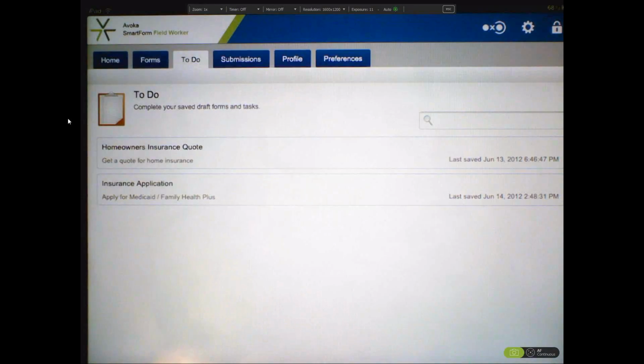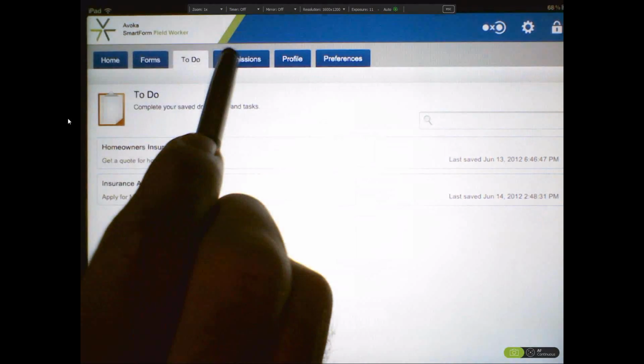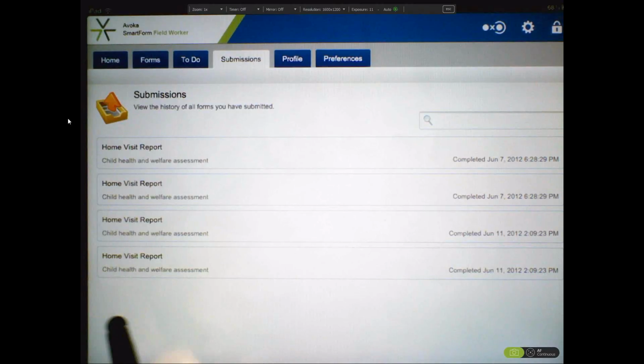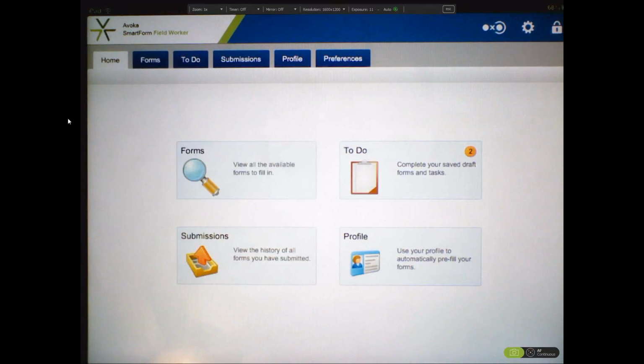So if we come back out and I go to my submissions queue, I'll see things that are waiting to be submitted back up to the server. If I look in the top right-hand corner, I can see the little X, which tells me I'm in a disconnected mode. So when we talk about the field worker application, what it's really there for is to enable a mobile workforce to take forms out into the field with them, to have assignments, and to be able to go completely into a disconnected type environment. So that's really the big difference there.